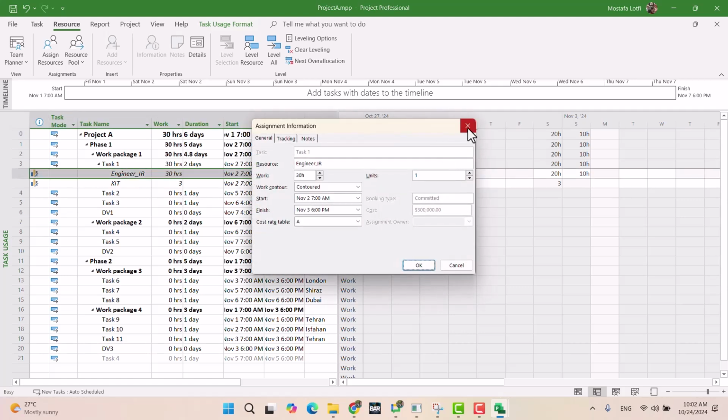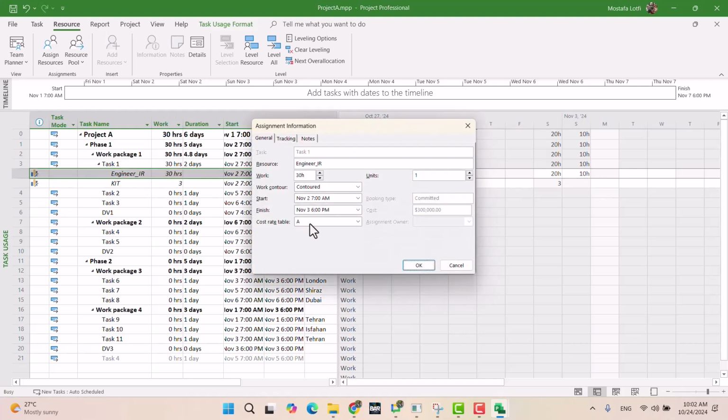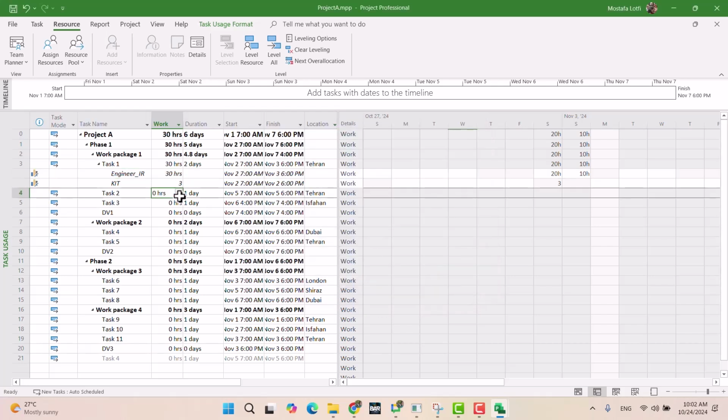I think you can double click on a resource that is assigned to a task and change the cost rate table. Here it's also mentioned A, B, C, D, E, and you don't have the description, so you need to know what E means, and press OK.